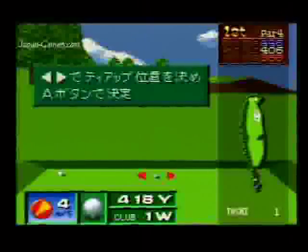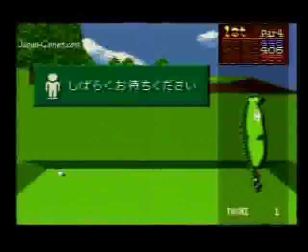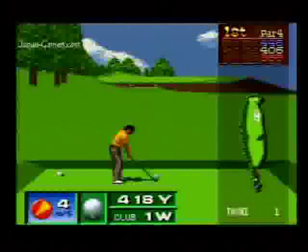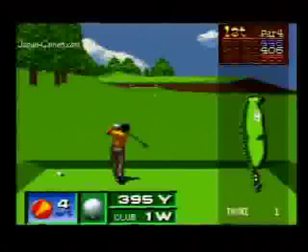You really don't need to know any kind of Japanese or anything. The first option is placement of the ball, left or right. You can use the Super Famicom controller for this, or you can use your feet and make the adjustments on the sensor pad. And you change the angle of your shot left or right. Now you need to be standing in front of the sensor pad and take a full swing like you would a regular golfer. I'm going to do a light swing just to make sure I don't screw it up. And it only travels about 20 yards.